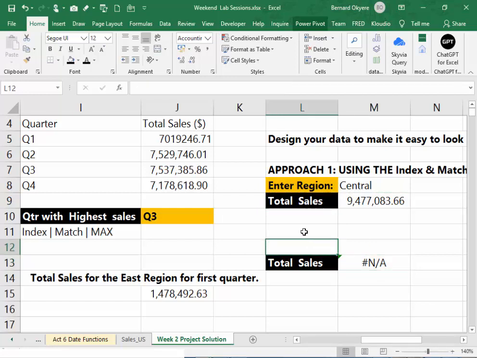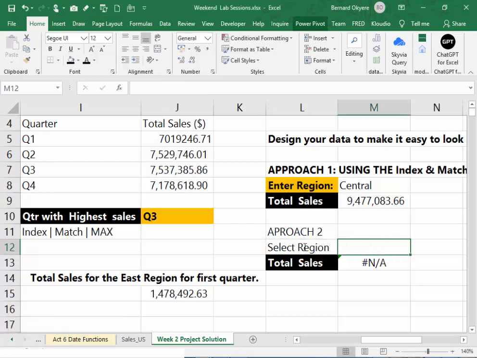So this is the second approach. The only thing that changes is we don't want the user to enter, we want the user to select. So with the second approach, we'll let the user select the region instead of typing.